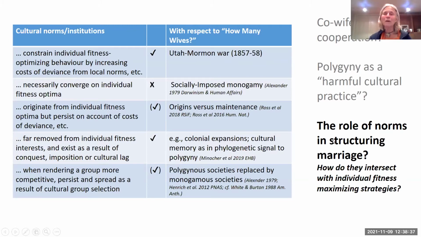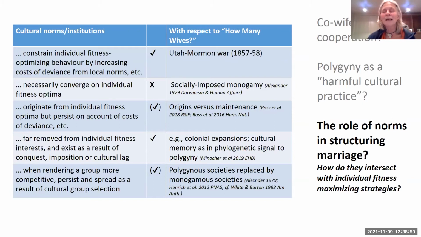Of course, we all know that marriage is deeply embedded in norms and institutions: who you can marry, when you can marry, where you can marry, where you live after marriage, what you eat at weddings, all the rituals. These are things that almost define our ethnicity in some sense. The way that marriages are conducted is so important.